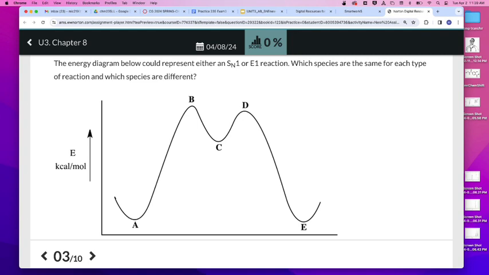So we're looking at an energy diagram, and the way it's formatted is such that it could apply to either an SN1 or an E1 reaction. So what they're trying to get you to do is think about how those mechanisms are slightly different and ultimately how their energy diagrams are going to be slightly different. So within that system, what I would do is draw out a generic mechanism where I can see the split between SN1 and E1. Which theoretically shouldn't be challenging because it's literally done for you in the notes where I've done that. Okay, so we can see that split.